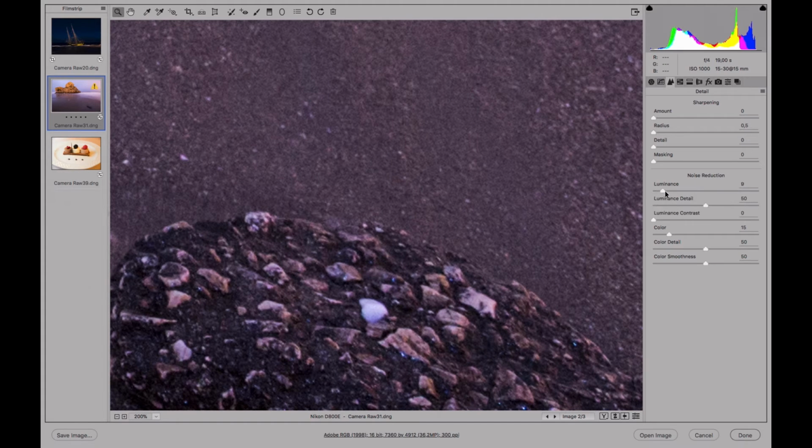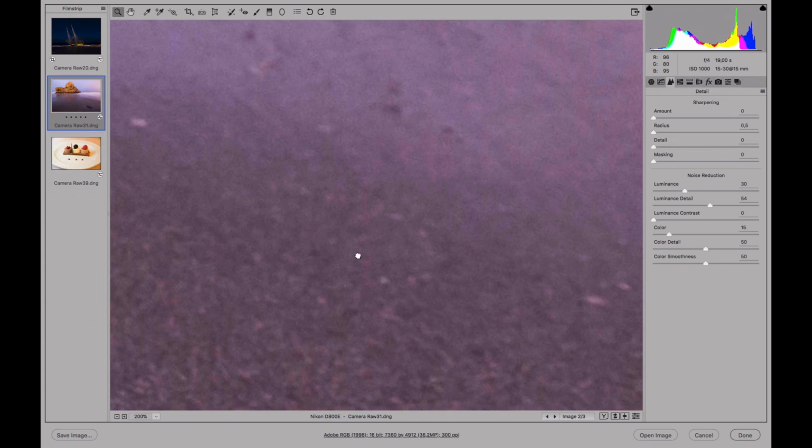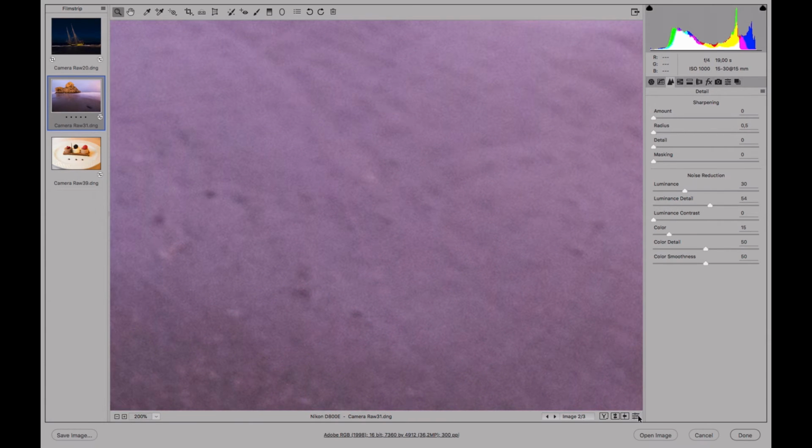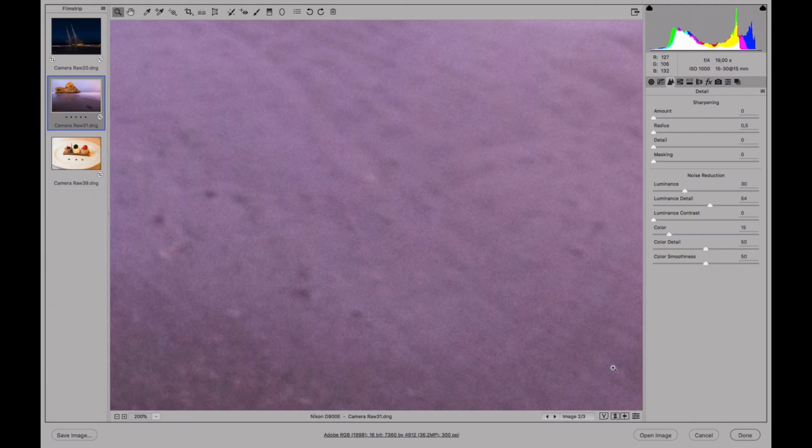I'm going to raise the luminance noise reduction, keeping the details as always at 50, maybe even giving it some more on some occasions, and I'm going to raise it little by little until I can see that I get a natural texture at 200%, a natural texture in the photo with no grains from the original. All right, this is the original, and this is the after photo after we've cleaned it.